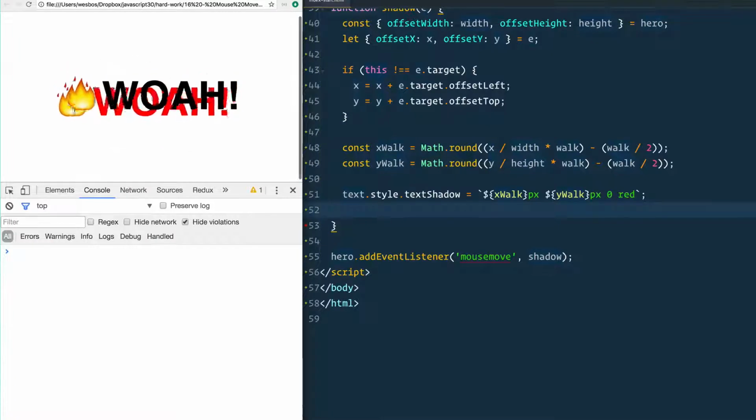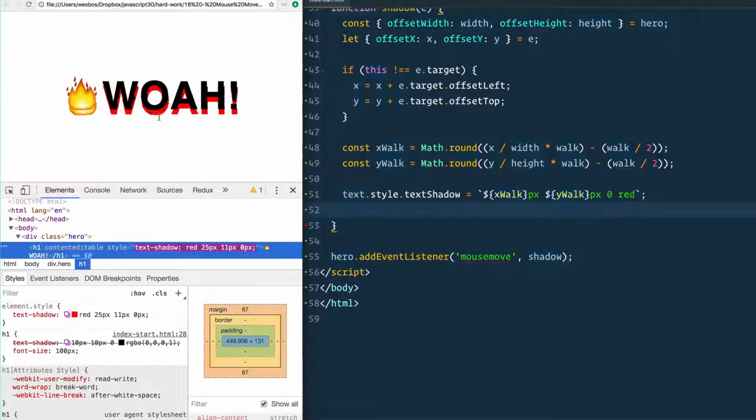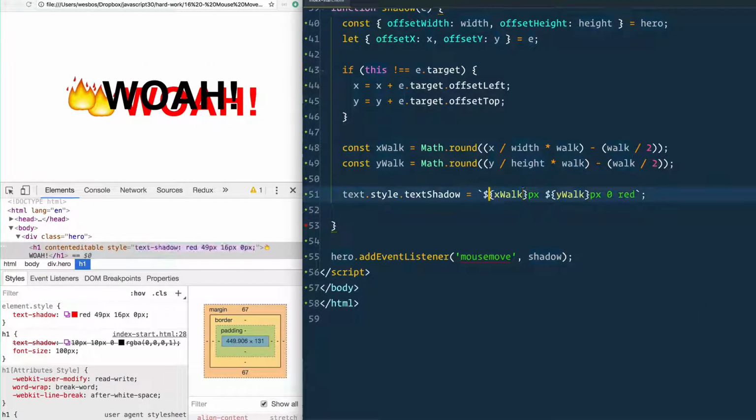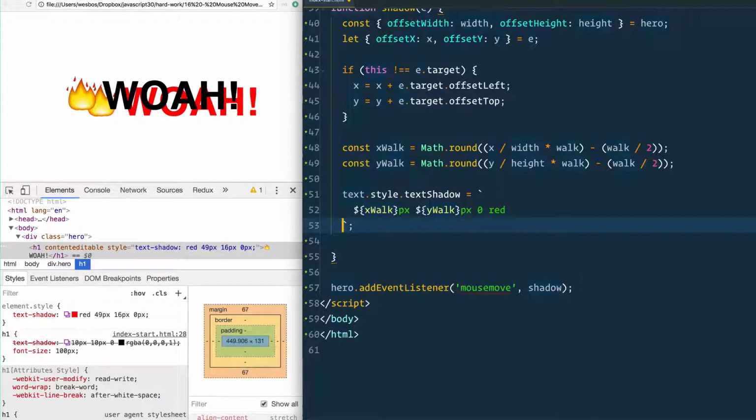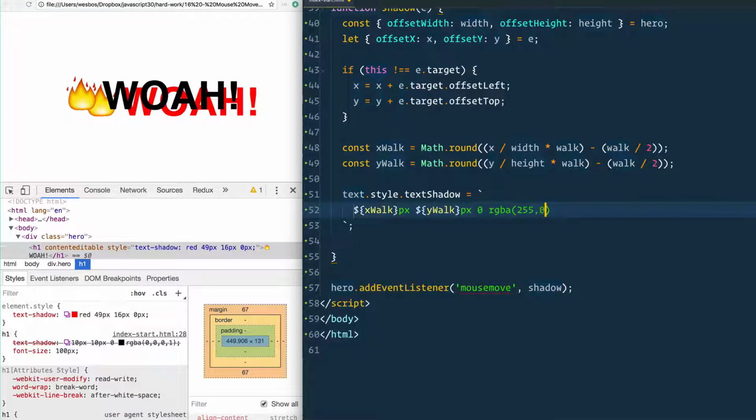And whoa, it's working. So give it an inspect. You see how those values are now being updated as we move. Negative 50, negative 50, 50, 50. We're moving it all around. That's pretty cool. And what you can also do with that is do multiple colors as you like. So we use RGBA, 255, 0, 255, 0.7, something like that.